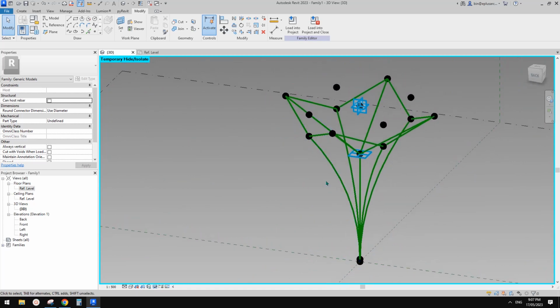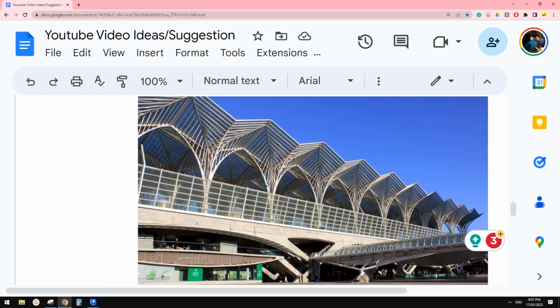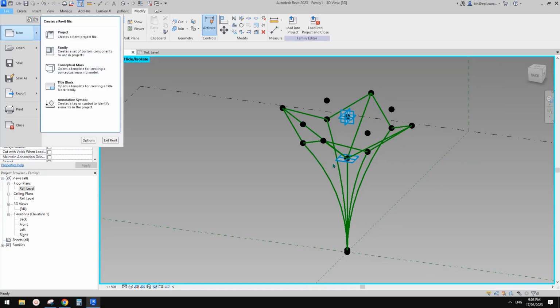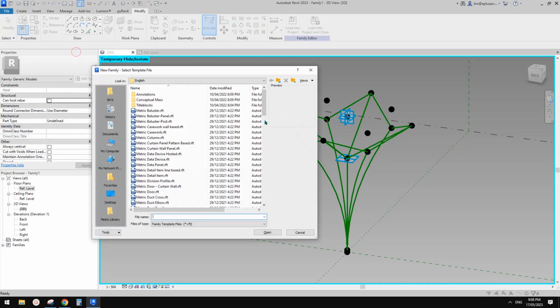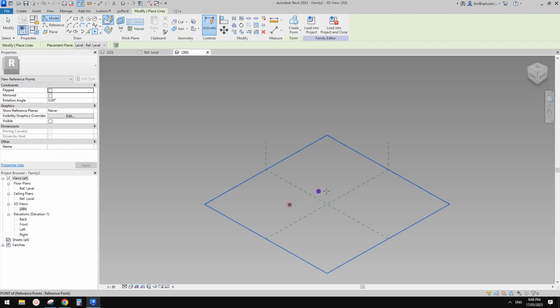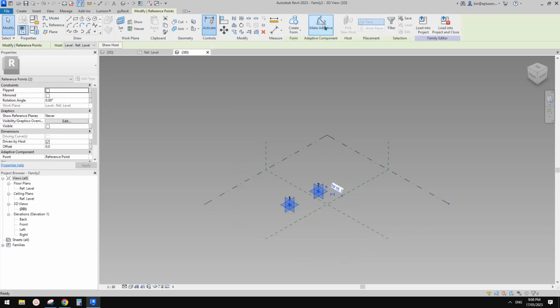Okay, so now we can start to place all these members. So I'm going to just create one because I don't want to manually place profiles on each one. So I'm going to create an adaptive family with 2 adaptive points.